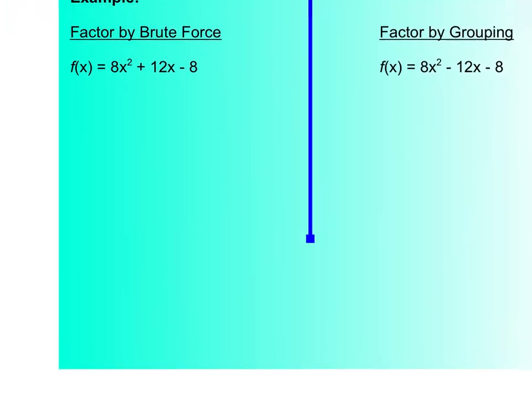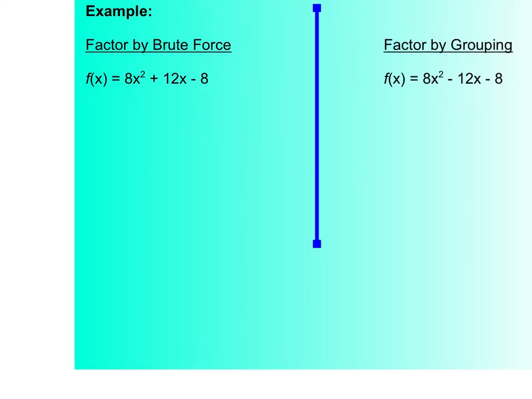Do just a couple more of these if you want to see it again. On this particular problem, you can see that we do have a factor situation. With 8 and 12, we could factor a 4 out of this if we want to right away. I'm going to show this actually as though we didn't recognize this right away. So let's do this as though we didn't see that we could factor out a 4. So my factors for A are 1 and 8 and 2 and 4. My factors for C are 1 and 8 and 2 and 4.